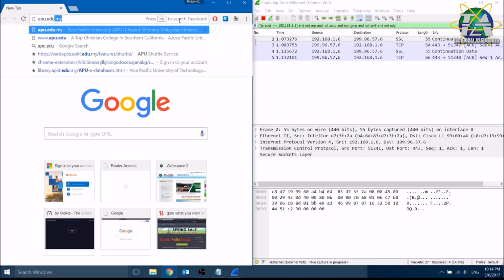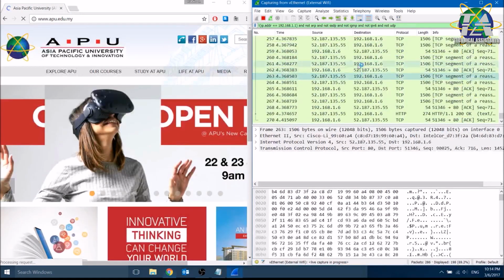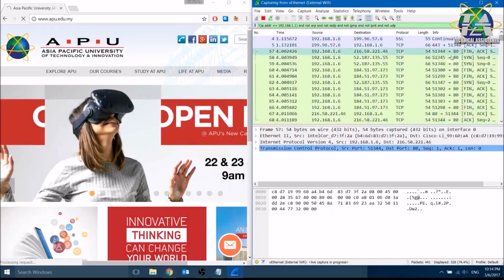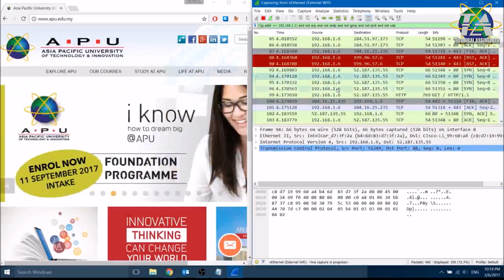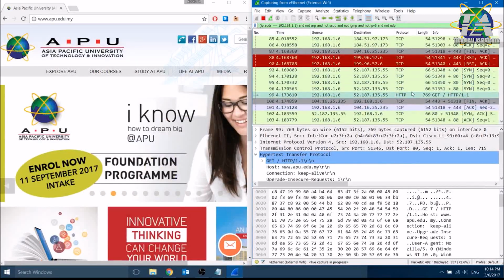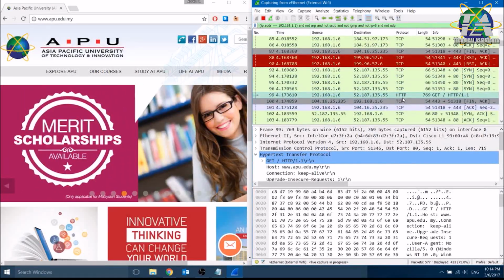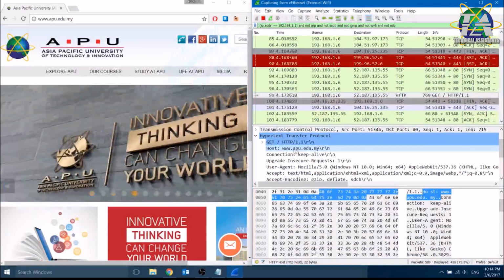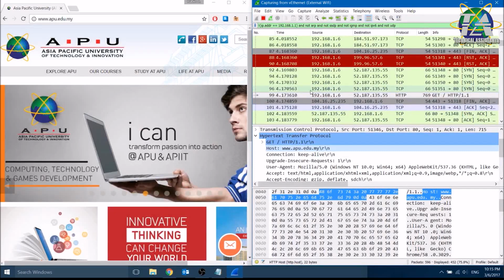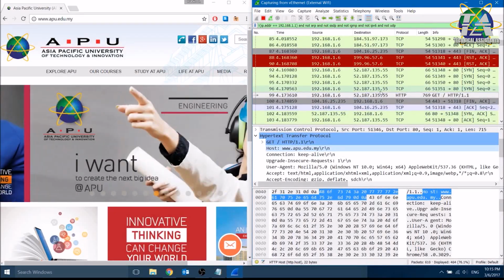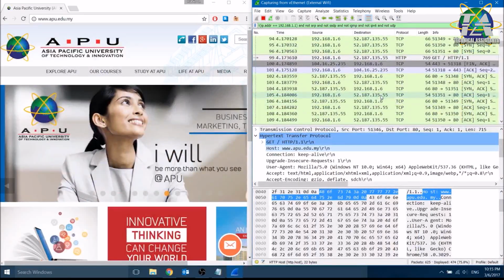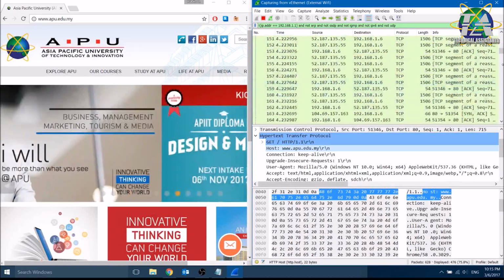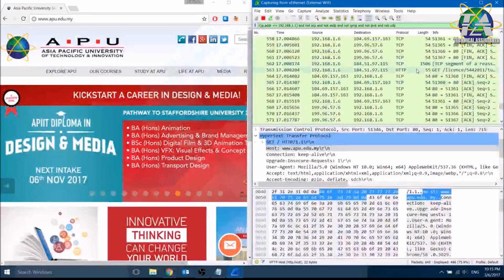and let's say I want to go to APU's website, apu.edu.my. So very quickly you can already see that there's a lot of packets going to and from my device. There's a lot of TCP connections, and here we can see there's a data packet with the HTTP protocol, and you can see that it's connecting to the host of www.apu.edu.my, and you can see the IP of both the source and the destination servers. So if someone is analyzing my traffic right now, they can actually see that I'm connected to apu.edu.my. And here's all the packets it's getting.